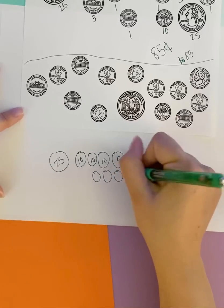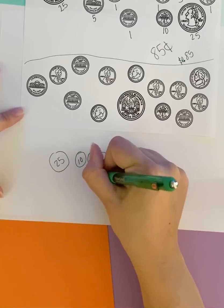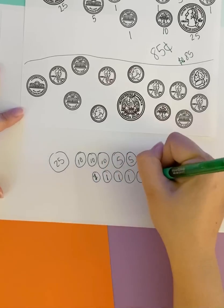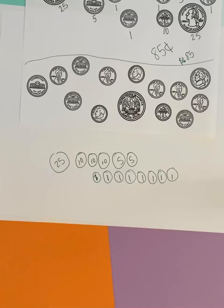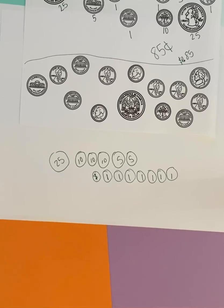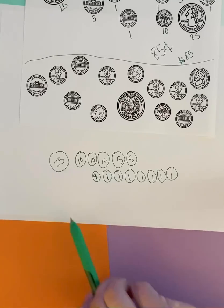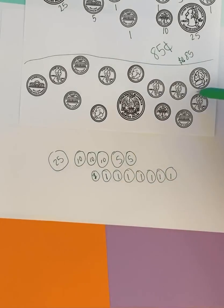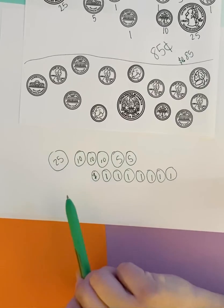The value. Write the value inside the circle. That's the easiest way to draw. You want to do this also with word problems. Whenever you're drawing coins, I don't expect you to draw a detailed coin, but a circle with the value inside is a great idea.